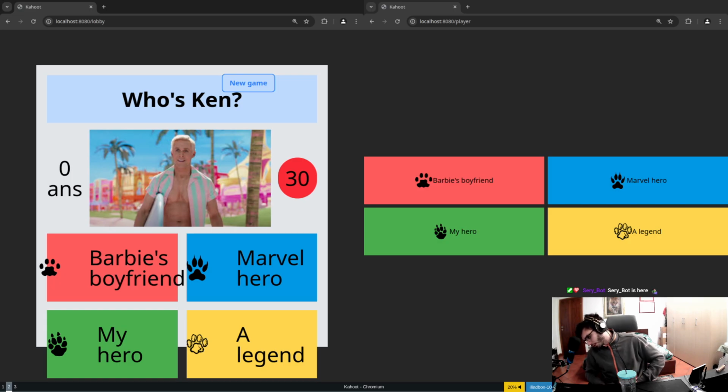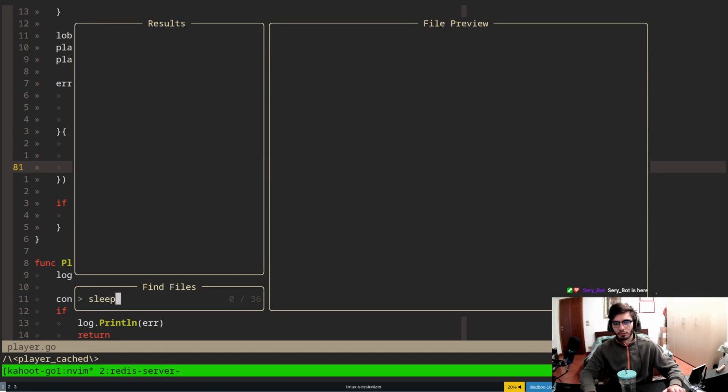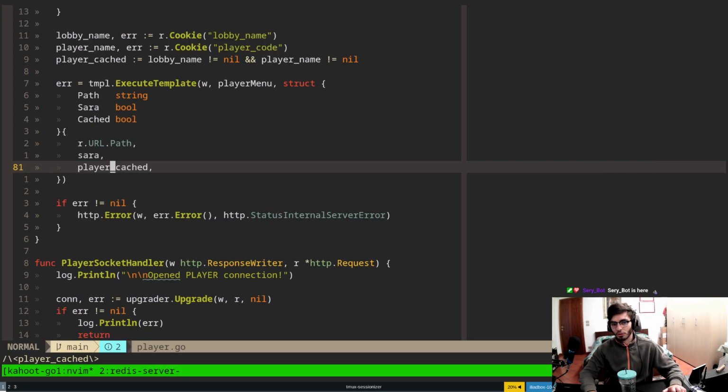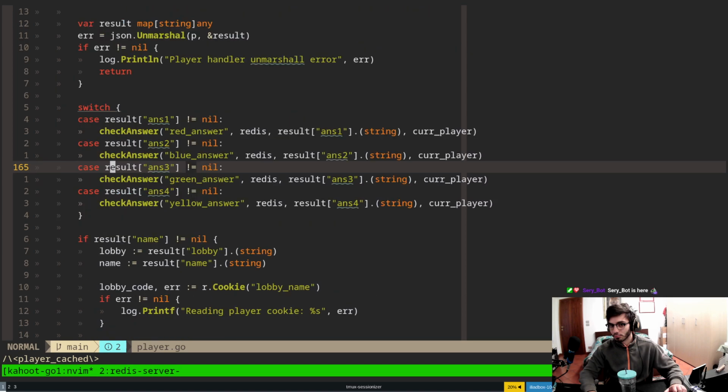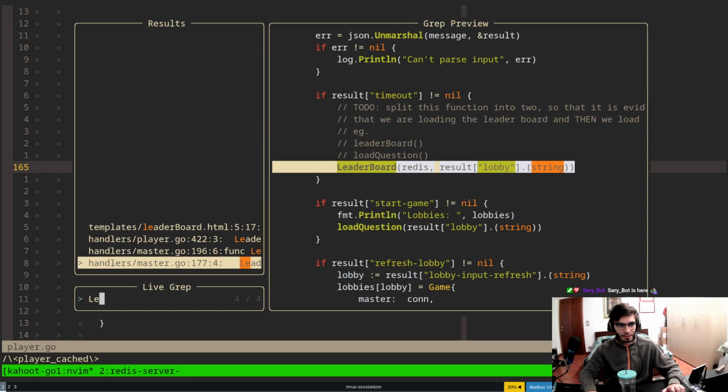Then about the timeout. Now the timeout happens on the server, not on the client anymore. I think. I know I put a sleep on the... It's not sleep. Well, anyway, it's inside the method leaderboards.